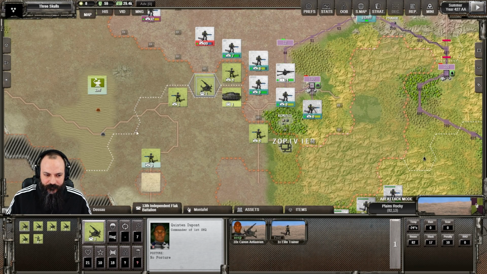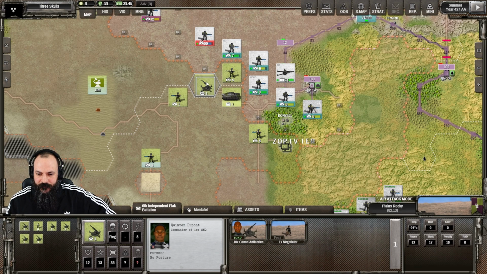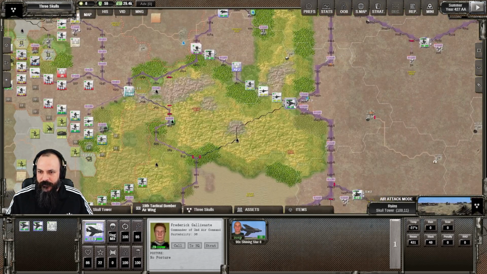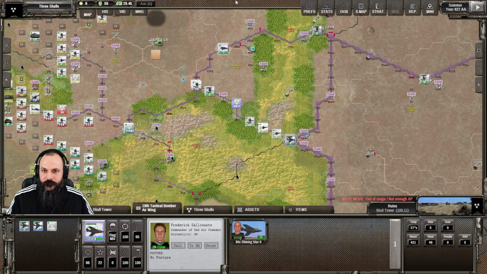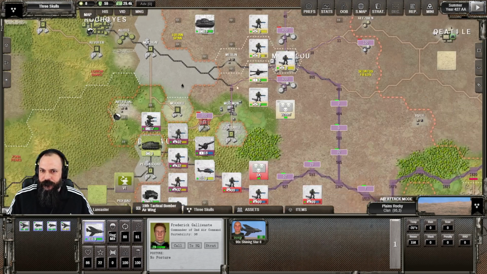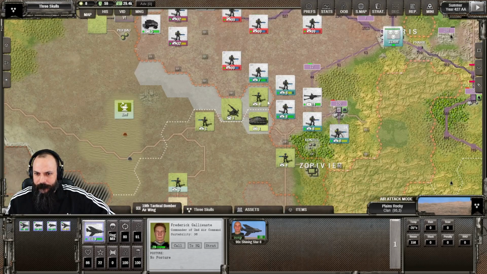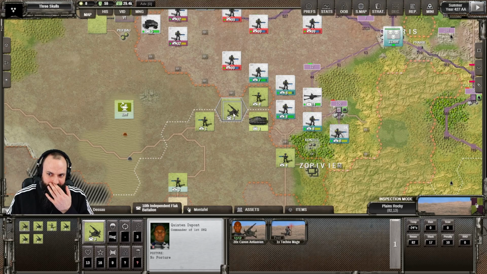Ah, now dare I take out these? No, there's a lot of SAM sites. So I probably don't want to hit these. Those flak cannons will probably do me a lot of damage. Instead, let's move them a bit closer. That should give me... Oh, they can still attack as well, look. Yeah, I'm reluctant to attack these again. I think those Shining Stars are going to get absolutely wrecked by these flak guns.